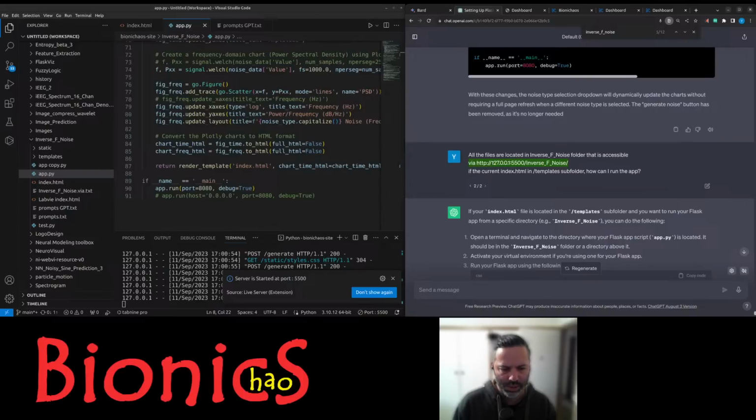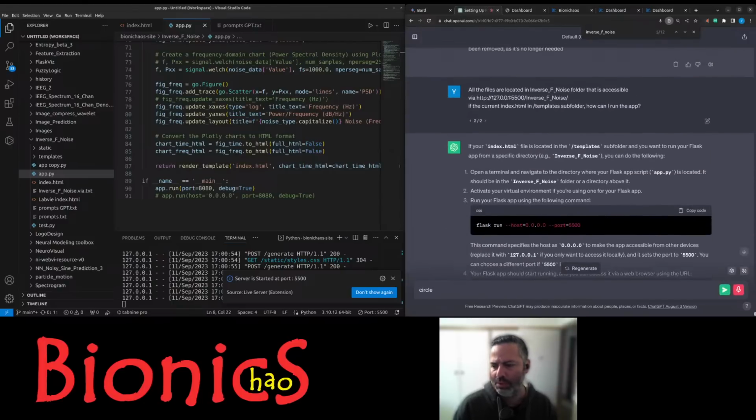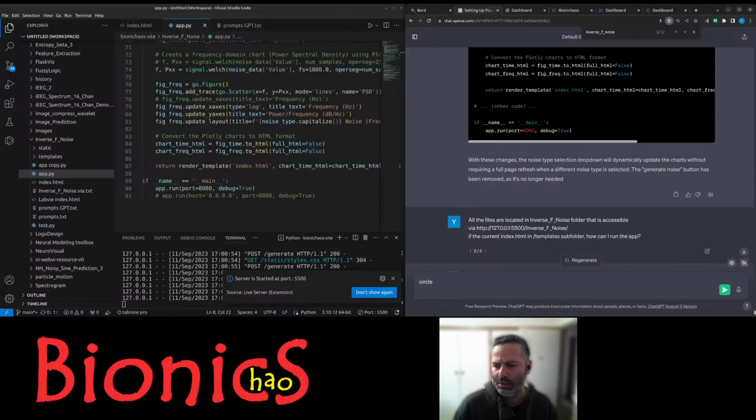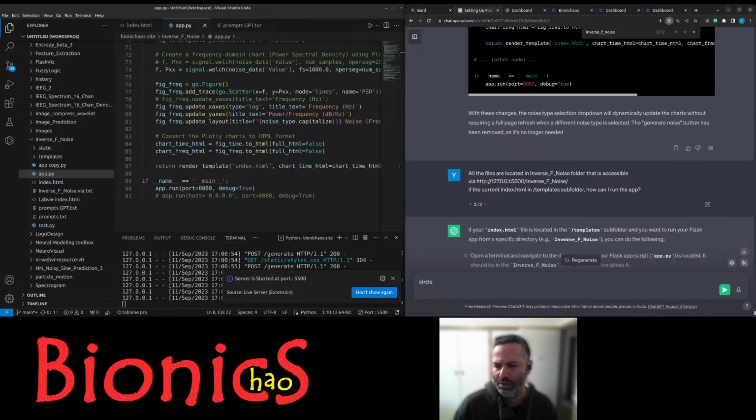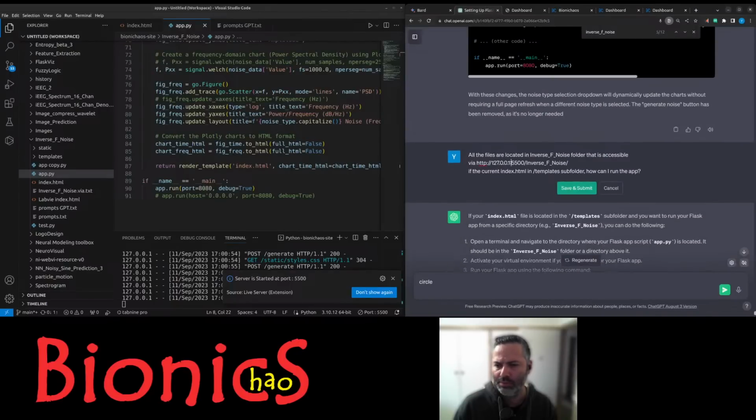Because that's called the Svelfire live server, the card.